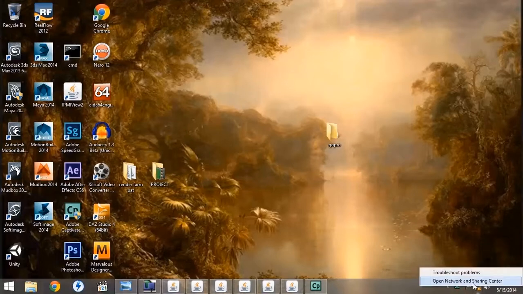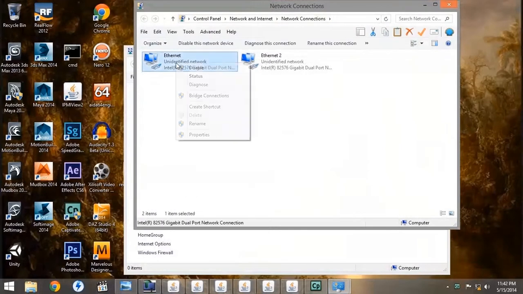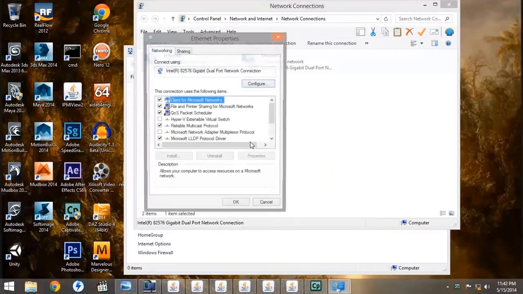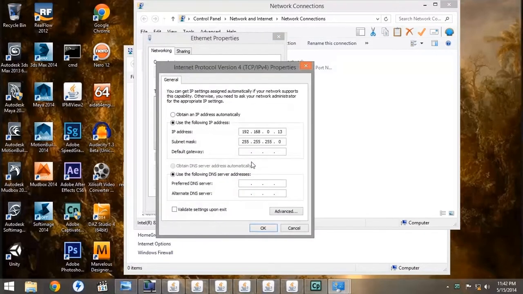So we're going to go down to Network, Open Sharing Center, change adapter settings, and open up our NIC1. We're going to go down to Internet Protocol 4 and Properties. We're going to enter the default gateway, which is 192.168.0 and is usually number 1.